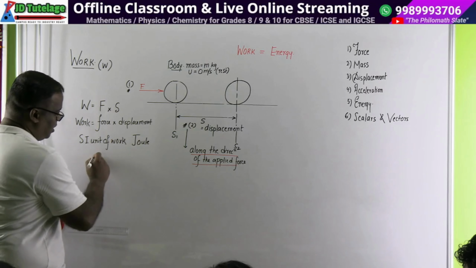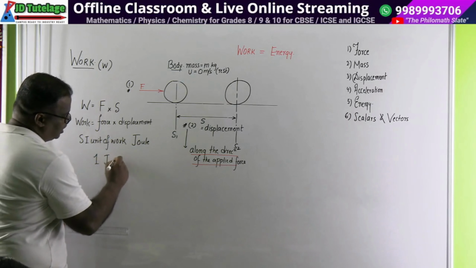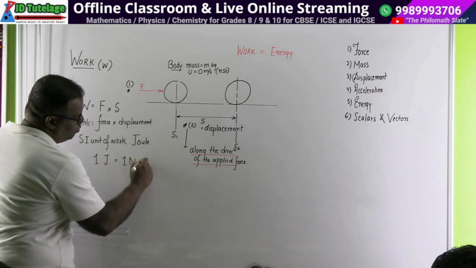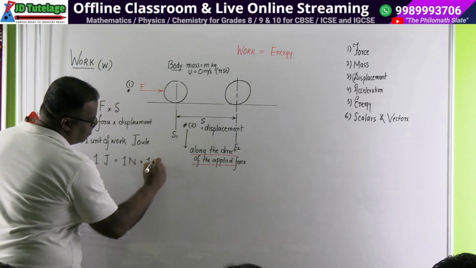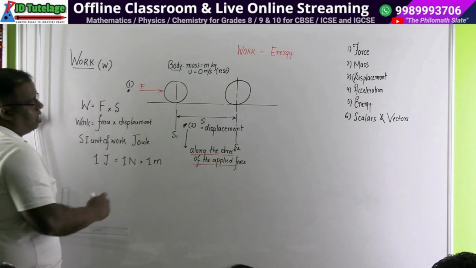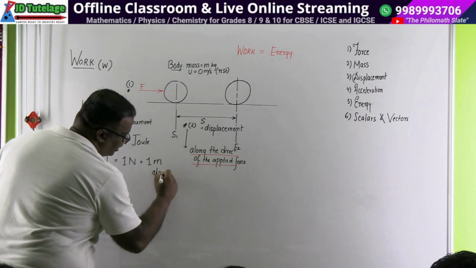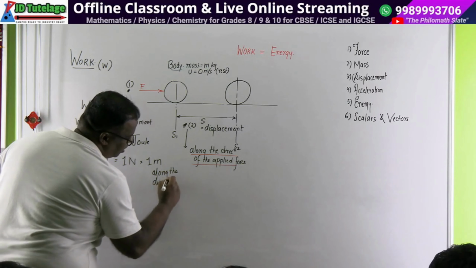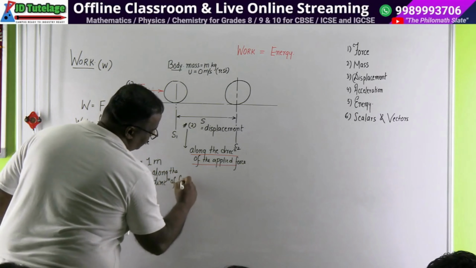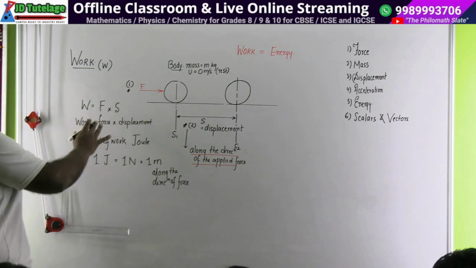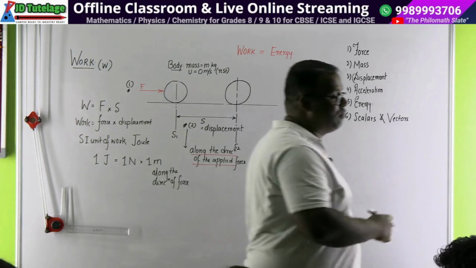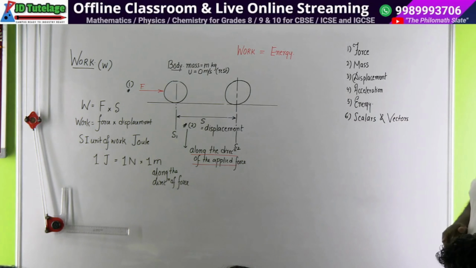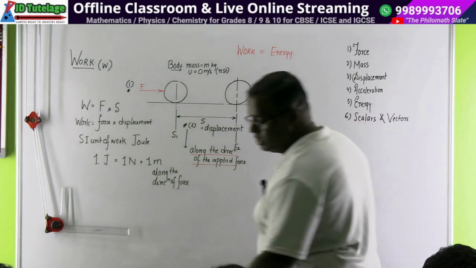So we say 1 joule of work is done on a body if a force of 1 Newton moves the body or displaces the body by a displacement of 1 meter along the direction of force. Along the direction of force. ठीक है, अब यहाँ पे इस कहानी को यहीं रोकेंगे and we need to go back and now fight why not Newton meter. That we have to first see. Then we come and we will even fight on this particular thing.